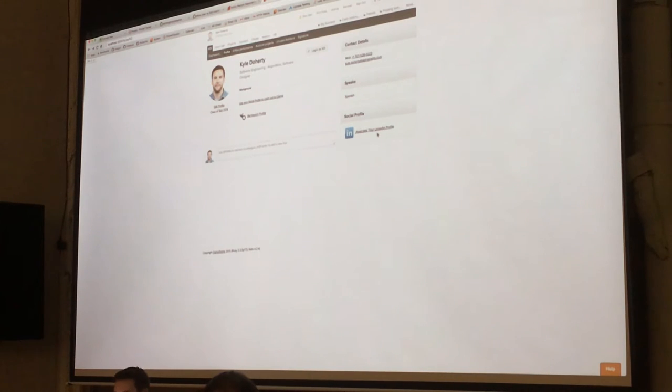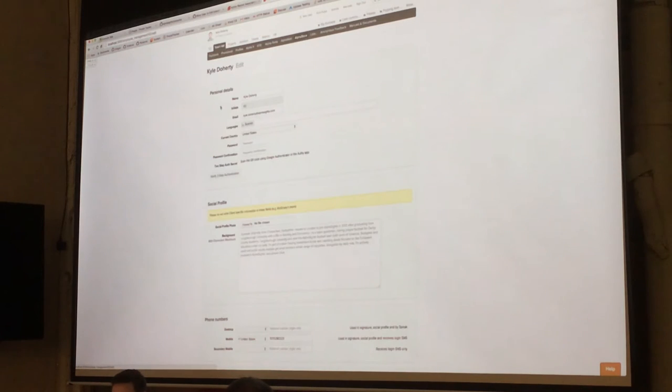So here I see, oh, I can associate my LinkedIn with my profile. That's cool. I bet that probably saves the URL to some class. And I know that I want to stick this field somewhere here. So I'm assuming that my user class has some other class that has the column that I want to save to. And this page is where I'm going to add a nested attribute in a form, right? But I still don't know where I'm going.